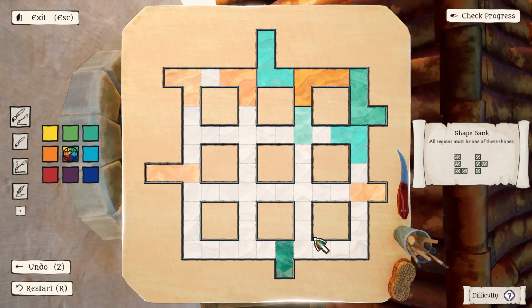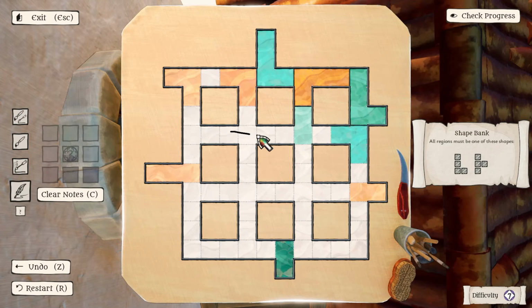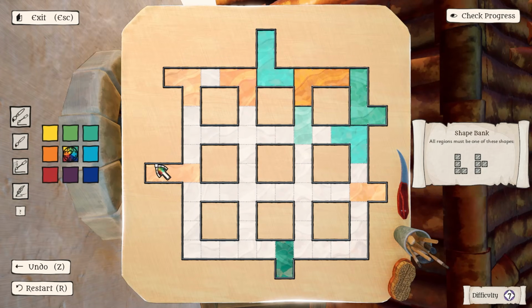I feel like there's going to be some kind of mathematical thing going on with fitting T shapes into these crosses in the middle, maybe. Or is there something I can say about these spaces? Not really. They could be L shapes, or they could be T shapes sticking into them like that, and like that, like that, and like that. These are all 4 pieces, so counting is not going to help here, is it? It's going to be divisible by 4 for sure. So maybe I can say something about this one.